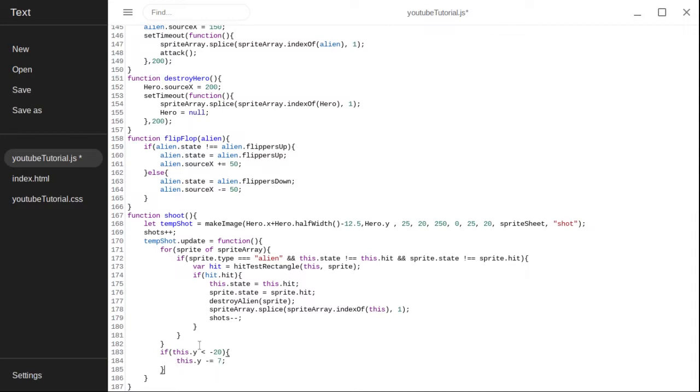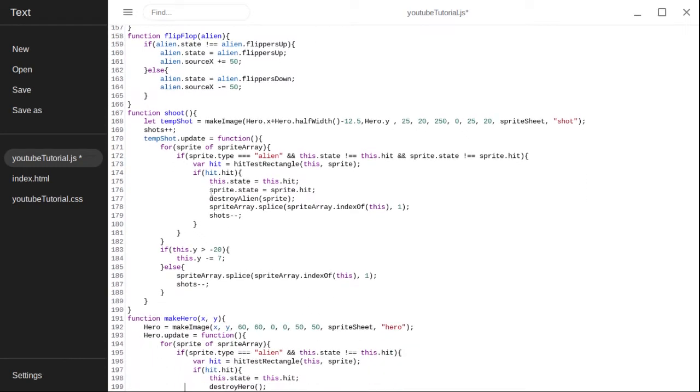And I think I got this backwards. Actually, I want to check if this.y is greater than negative 20. That means it's still kind of on our canvas. You can still see a portion of it, so you still want to draw it. That's why you still want to do this.y minus equals 7, because you're still drawing the shot. But as soon as it gets less than or equal to negative 20, so else, then we want to erase it. And we're going to do the exact same thing that we do up here. And you know what I like to do when I see that I have the exact same code in 2 different spots? I refactor it.